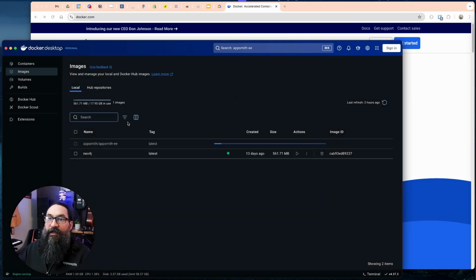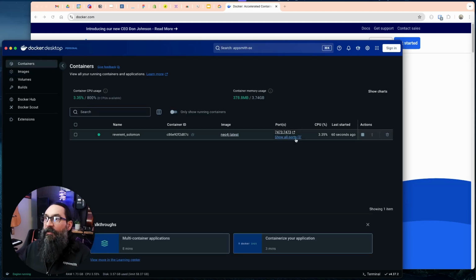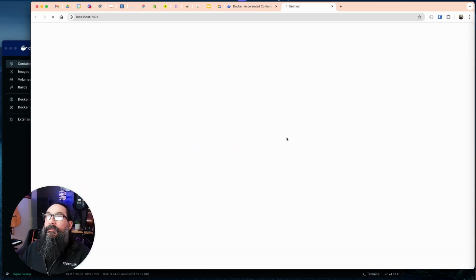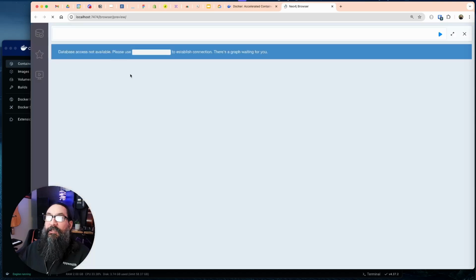And now we should have Neo4j up and running. So if we look at it under the containers now, you can expand this, see all the ports. And so it shows that the Neo4j container is running, and the 7474 port, that's the one we want to use for the web interface. And so you can see we've got the database running here.